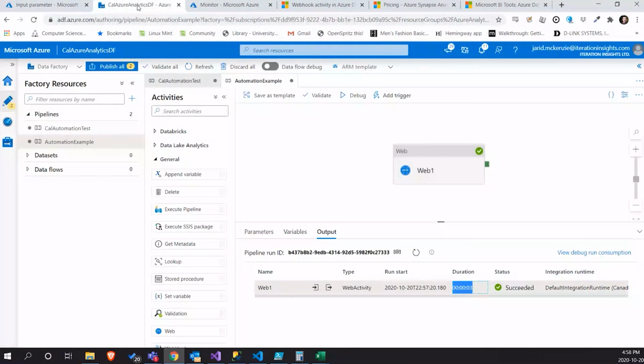What happens here, and the reason that this succeeded, even though my Runbook failed, is that a webhook is basically set it and forget it. So all I'm doing here is starting the Runbook and forgetting it and moving on.